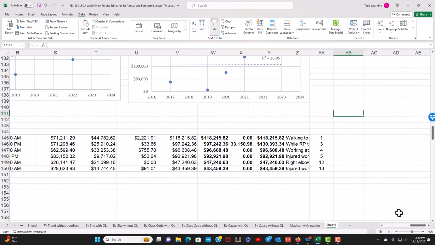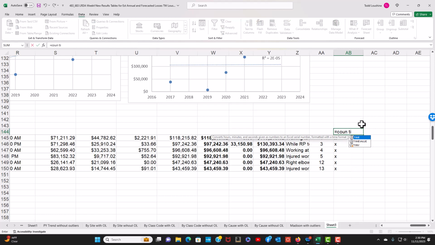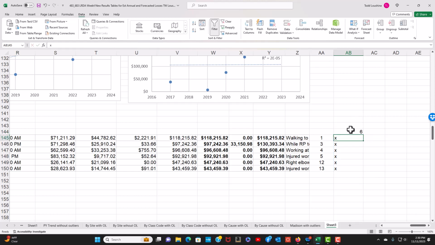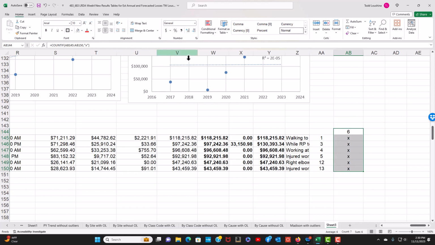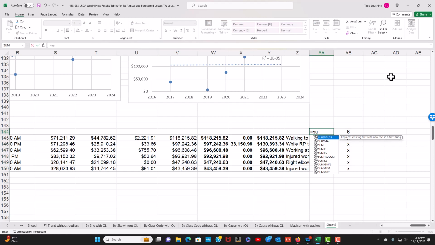So I would have to recreate my totals things. Remember when I did the 1, 2, 3, 4, 5? And then the equal count if here to here is X. We got 6 of them. I can center these. And then I will add up equal sum of the total paid.